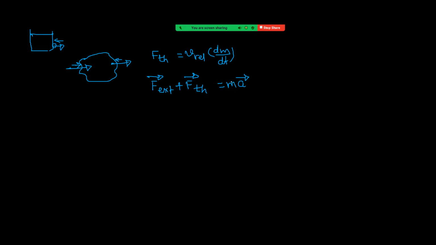But see, in this, m stands for the mass of the system at that instant, because mass is changing continuously. Maybe mass is leaving the system or mass is entering into the system. So at whichever instant we are focusing, mass is at that instant, and acceleration is also at the same instant. Means these two are variables. That means from now onwards, whenever mass of a system changes, we have to use this equation: net external force plus thrust force equal to mass into acceleration.